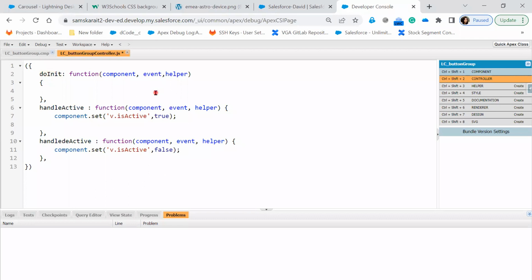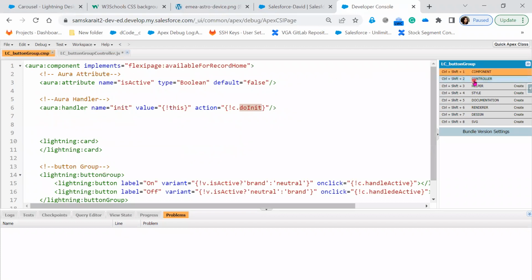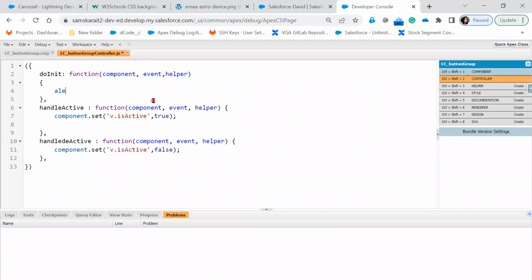Now here I'll say alert, or let me do one thing. In order to help us understand, let me do an alert first. Alert: the button group component is loading.